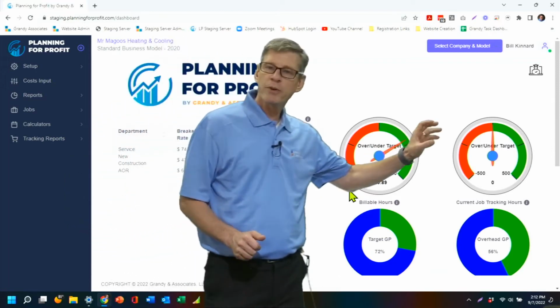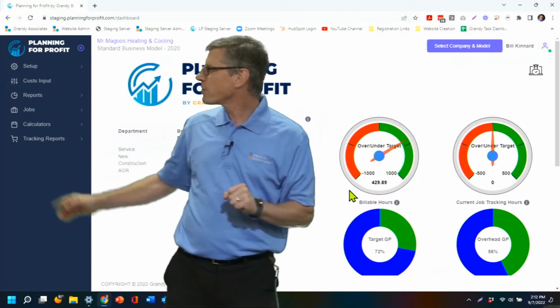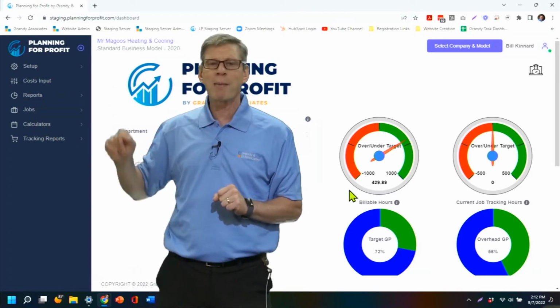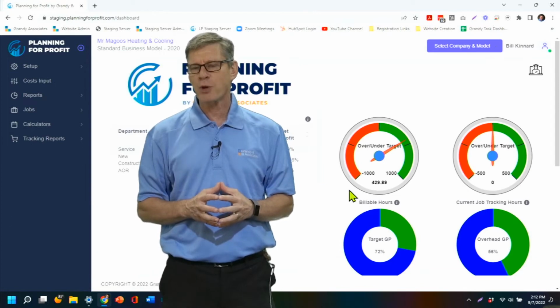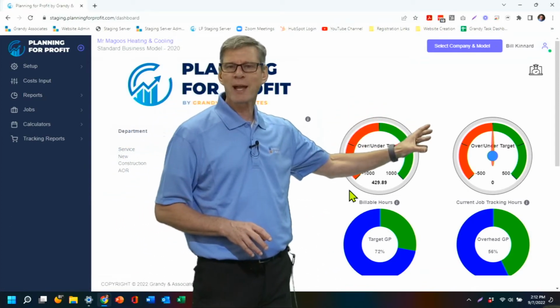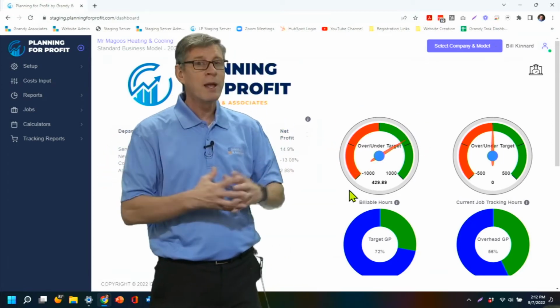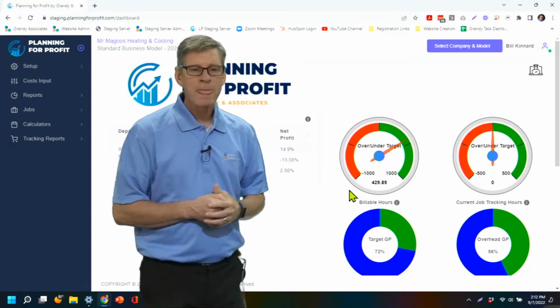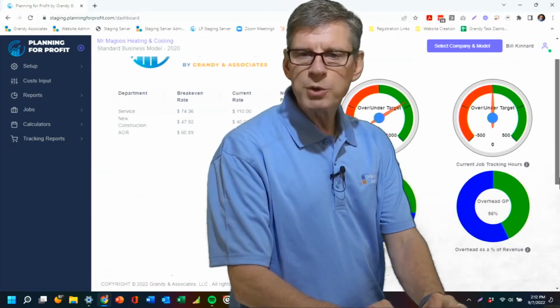The next dial over is for jobs. I can now do the same thing on jobs itself. So under the jobs icon, there's a job hours tracking report. When you get those larger jobs, it's sometimes a little bit harder to keep track of. You can see, how am I doing on all jobs that we've got going this year? Am I behind on hours? Am I ahead on hours? Do I need to change my bidding process? That kind of thing.